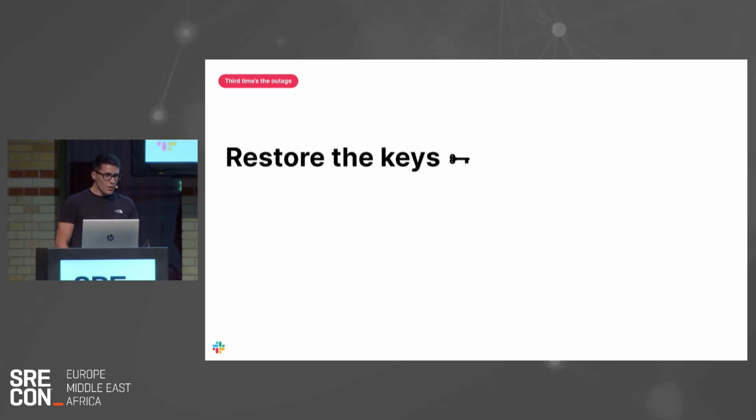So throughout the incident, we thought about restoring the keys, so basically re-signing the slack.com zone, but without publishing this DS record at the .com zone. We thought it would slightly improve the situation for some users, but it wouldn't have solved the issue from the beginning from all those no data responses. And the thing is, to restore the signing, we would have had to recover the key signing key because that was deleted when we rolled back the changes to the slack.com zone.